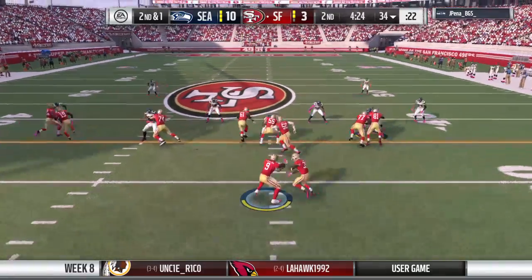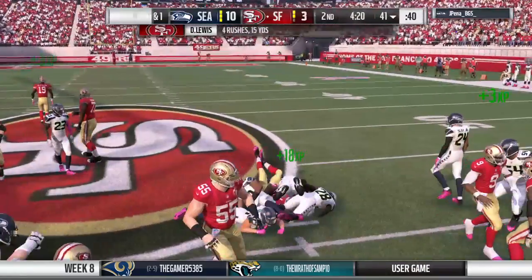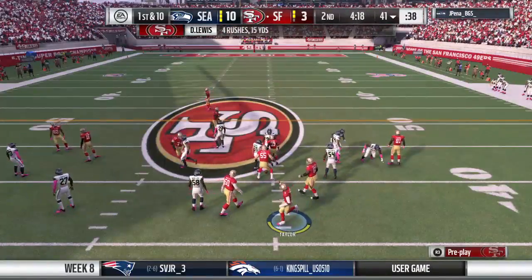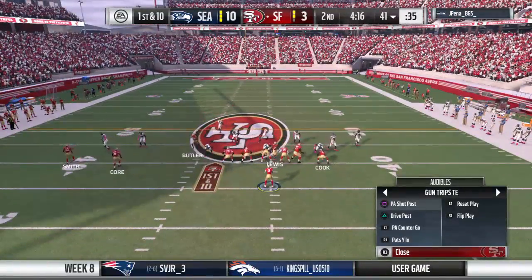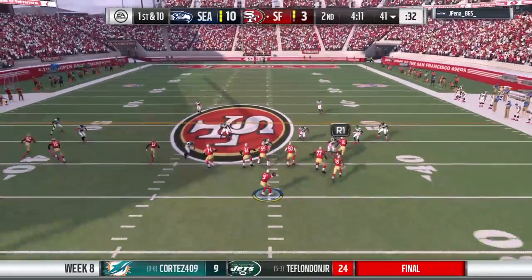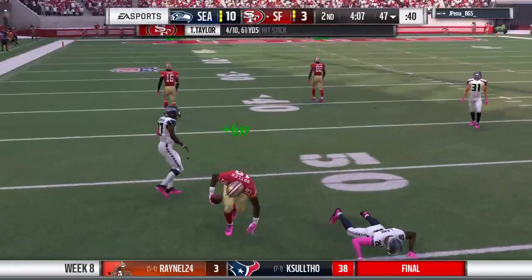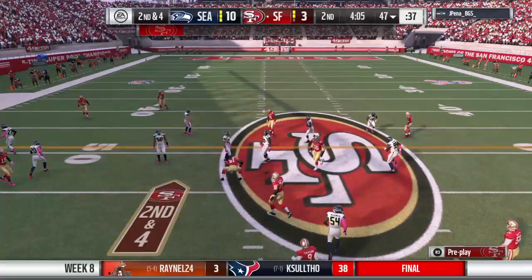They'll run it now out of the gun. Call it a gain of 7, and it gets them a new set of downs. So they pick up the first down after the run, and now they approach for the fresh set. 2nd and 1, and people want to run the football. This is what every back in the league is supposed to do, exactly what we just saw there. Pick up the first down. A gain of 6 there on first.